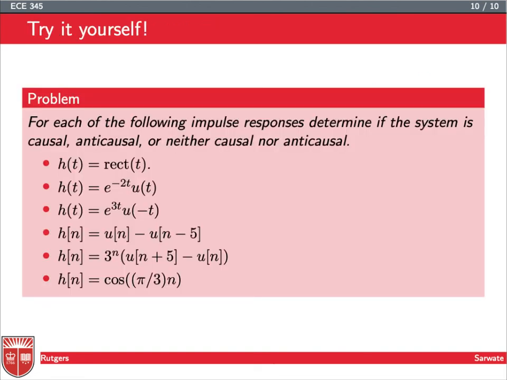As an exercise for yourself, try to look at these different impulse responses here and determine if the system is causal, anti-causal, or neither causal nor anti-causal. And again, this is really just a matter of plotting h of t and then looking to see where it's equal to 0. So hopefully this is pretty straightforward. You can go back and look at some of the other systems that we've looked at in class. We've looked at mostly causal systems so far, but you could see how you would manipulate them to make them non-causal, for example. That's a good exercise to get comfortable with looking at the impulse response of an LTI system and determining its causality properties.